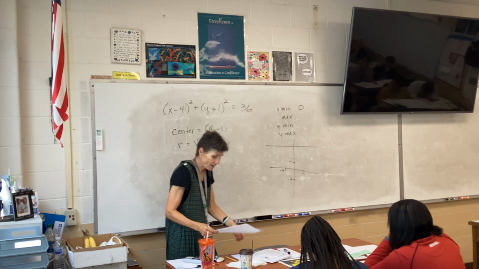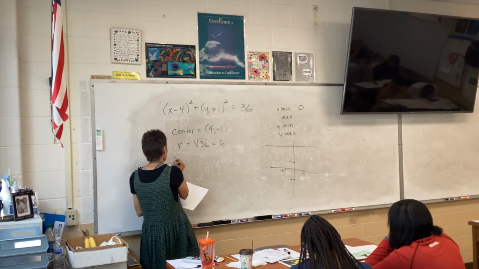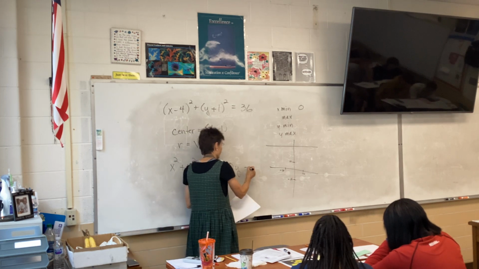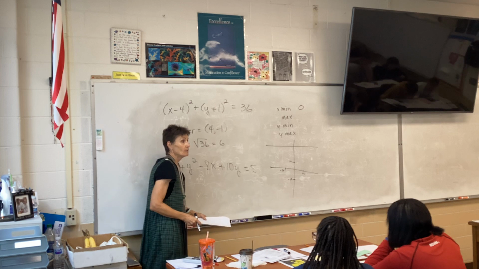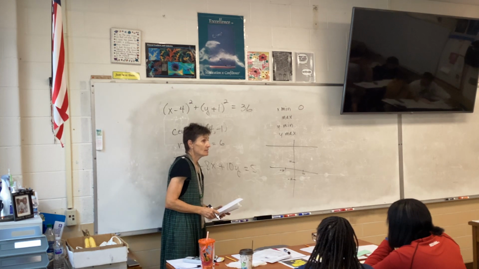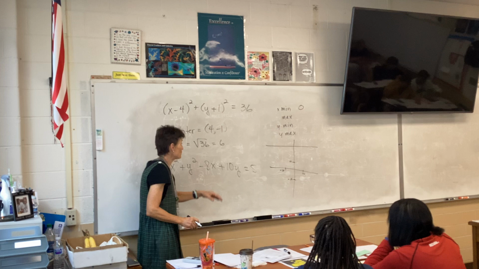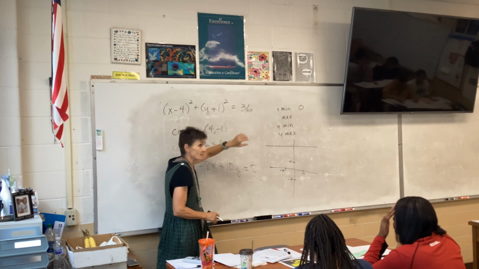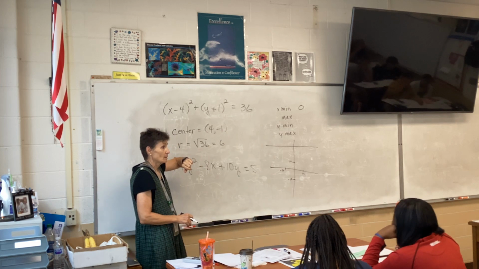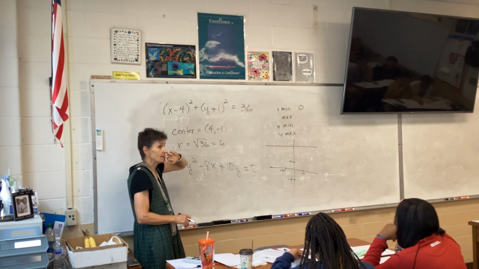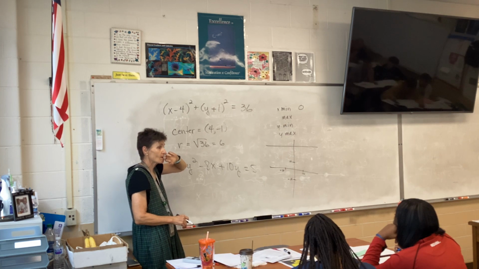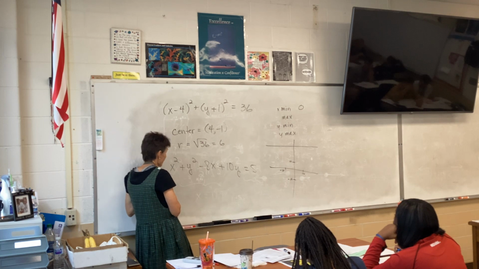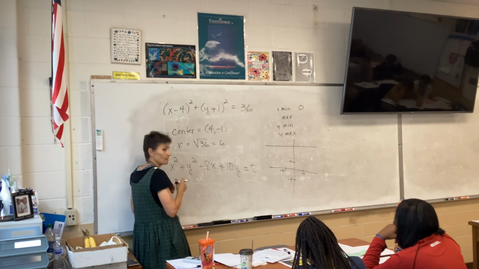Well, this is the same directions. Find the center and the radius, but tell me what's wrong with this equation. It is not in standard form. So if you're going to be able to look at it and find this stuff, your equation has to look like this. All right? So what do you think we're going to do? Meg? You're gonna solve like for completing the square. We're going to complete the square.